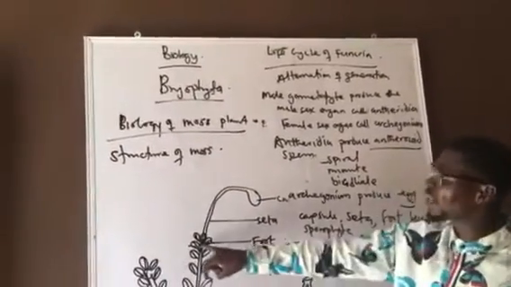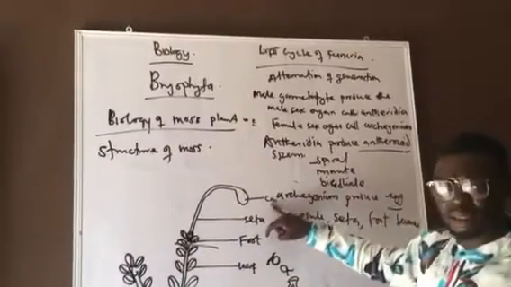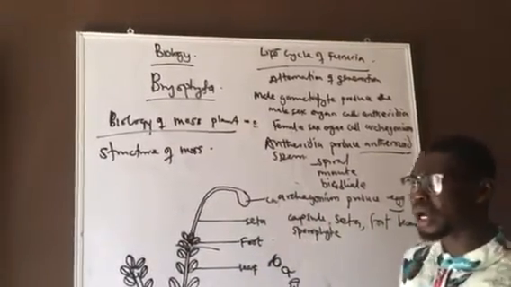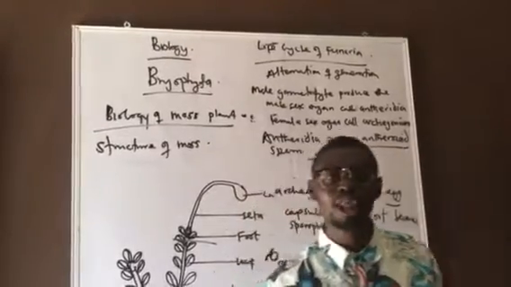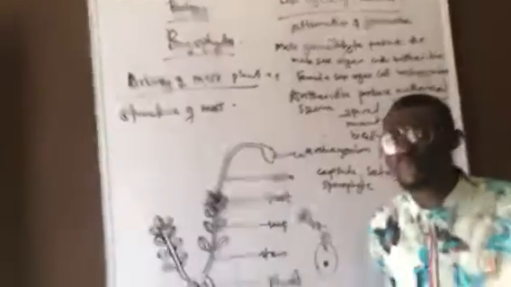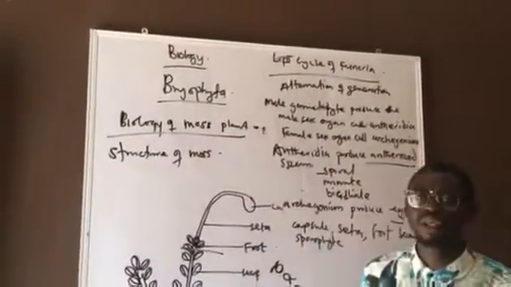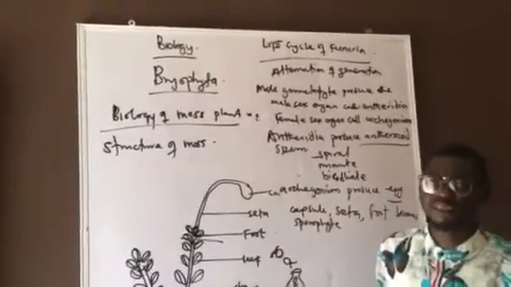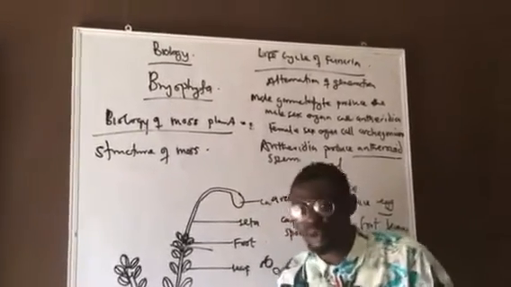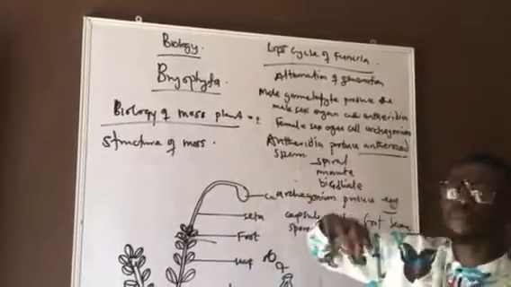After the oospore has developed, our capsule has emerged. Inside the capsule, also called the sporangium, the mass of cells first carry out mitosis to form spore mother cells. Then these spore mother cells will carry out meiosis, reduction division, to give rise to spores. So inside the capsule, there will be development of spores.